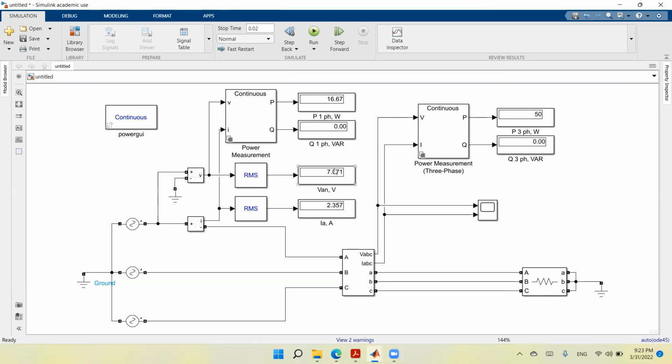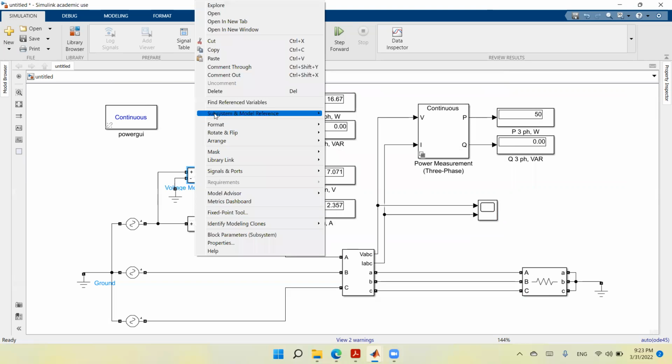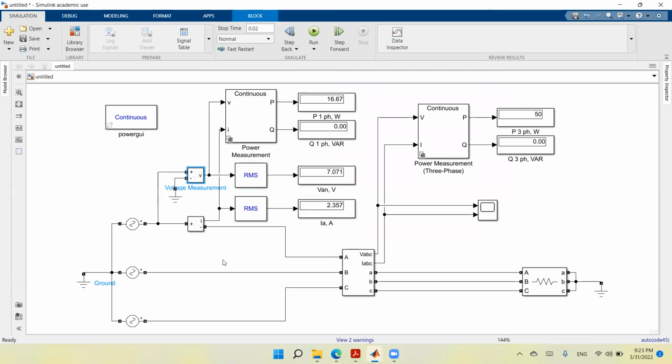Actually, I need to measure also the line to line voltage. So let's have another voltmeter here. I will select another voltmeter, so I need to copy this and paste it somewhere. Let me paste it here.